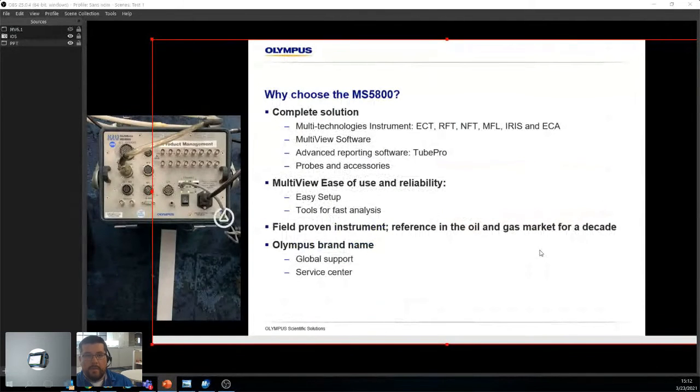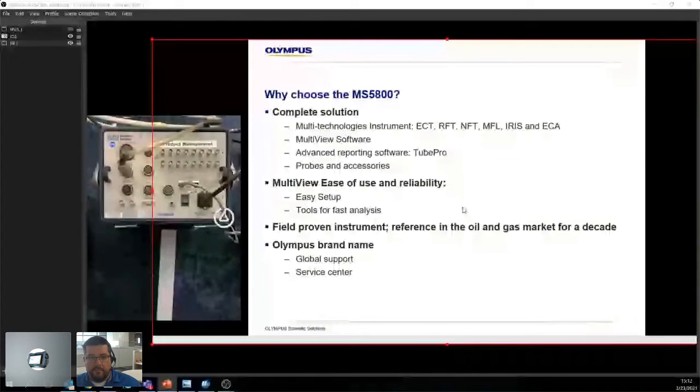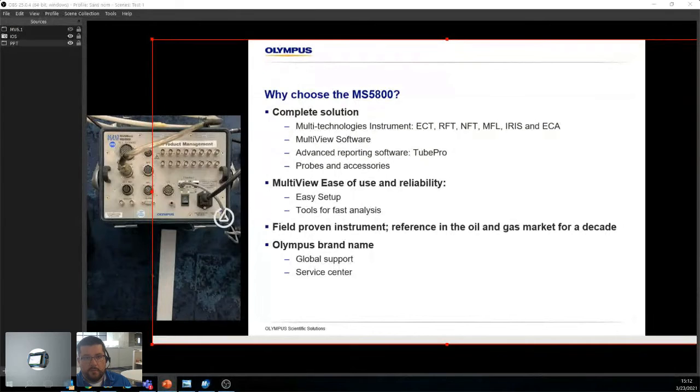All right. So why the MS5800? Well, the reason is that it does almost everything. Once you know how to use it, it does what you need it to do, right? So it does ECT, which is for non-ferromagnetic material. It does RFT, NFT, MFL. That's for carbon steel, so anything ferromagnetic.